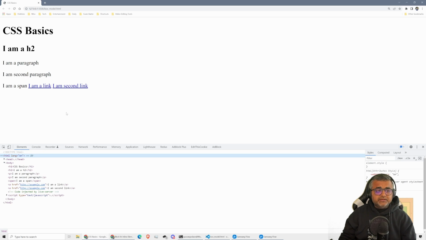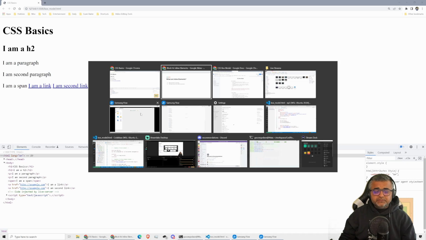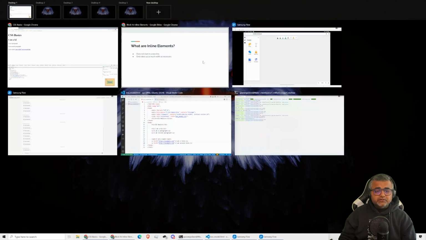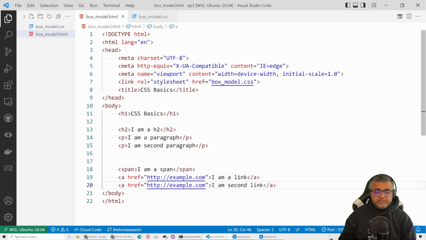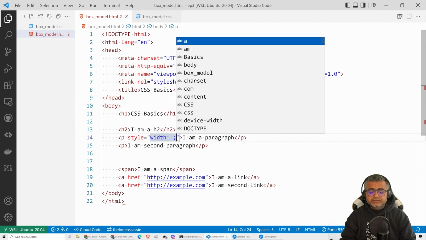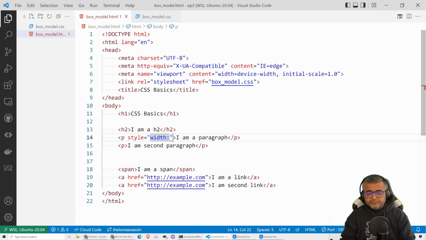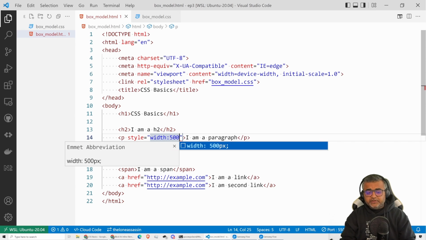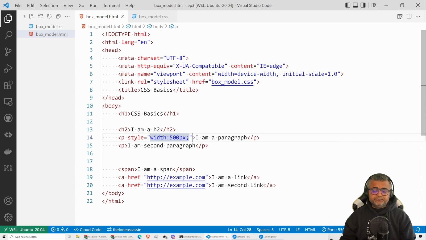But let's say I go back to the editor here, and I add a style and I say width, let's say 500px. Let's do it in pixels right now.